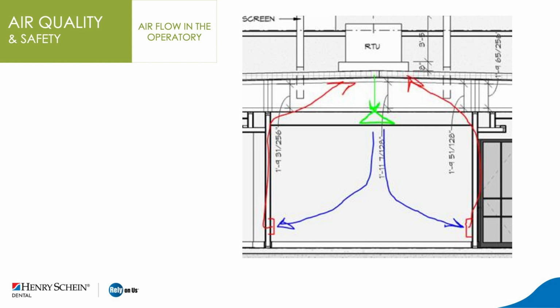And you see with the blue lines that the air supply should originate in or near the ceiling, with the clean air pushed in a downward trajectory. You can see where those blue arrows are coming down to a return air grate. And those return air grates should be placed at or near the floor of each operatory, because a large part of air quality management is the correct airflow throughout the operatory.